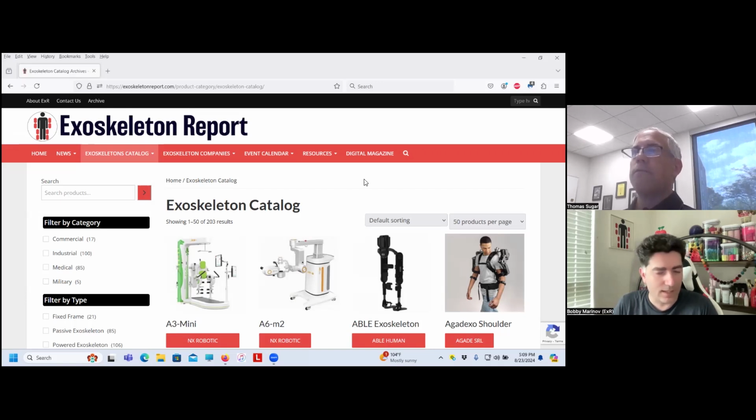Yes. After that, ISART did a medical robotics catalog, which took it a little bit further and had filters. And over time, this has evolved and been maintained with your help and help from others like Cost Action 16116 when that was around. So I want to emphasize to people that we have over 200 exoskeletons in this catalog, and these are exoskeletons that have been commercialized. So, is this correct? You won't see academic exoskeletons in this catalog. It's just ones that are actually out there on the marketplace.